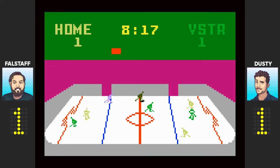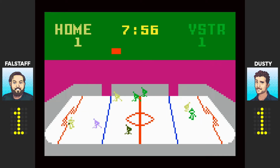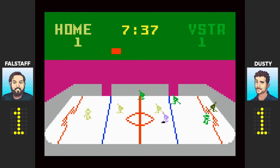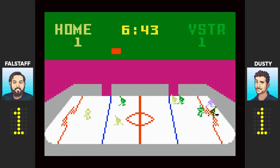it is impossible. Let's not speak in absolutes, but it is impossible to score a goal that's not on a rebound, it seems. Because what seems to be happening is your goalie, if he makes a kick save, the puck will go off, and then if you happen to be in the right place, then you're able to score. But given that most sports games prior to, let's say, the NES era, hockey games looked like Pong, basically 2 lines and a little dot going between us, this is a surprisingly comprehensive, maybe not comprehensive, but playable simulation of hockey. It is close enough to hockey that I recognize it as a sport.